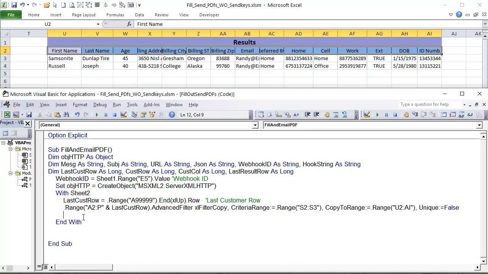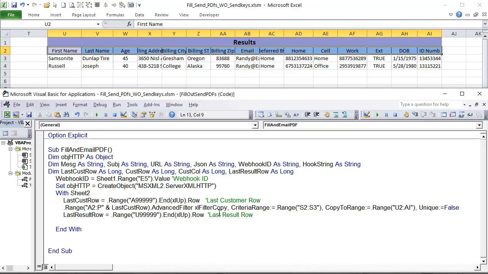Okay, now that we've run our advanced filter, this is going to run it. We just need to get the last result row of that filter. So how do we do that? We can do the last result row equal to, and I'm using AutoHotkey for that. In this case it's not column A, but we're focused on column U. As long as it's a required U, that'll get us our last result row, because we need to loop through those. Okay, so now we've got our last result row.